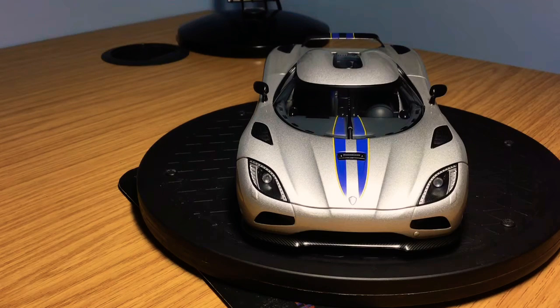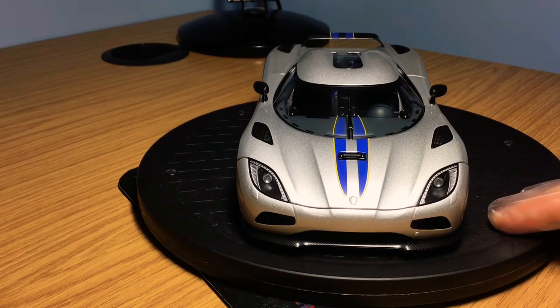Really highly detailed. You've got the carbon fibre finished louvers above the two wheel arches. Again, finished in carbon fibre, looks amazing, and really ties it in with the whole front end of the model car. Anything black on this model car is finished in carbon fibre decals. Looks phenomenal. The louvers are here on the front and on the rear to reduce the pressure in the wheel arches in order to aid downforce. So it's quite an efficient way to improve downforce. And I think it does look quite cool to have the louvers on there. So overall, the whole front of the model is a 9 out of 10 by AUTOart. I can't really think of anything that they've missed.